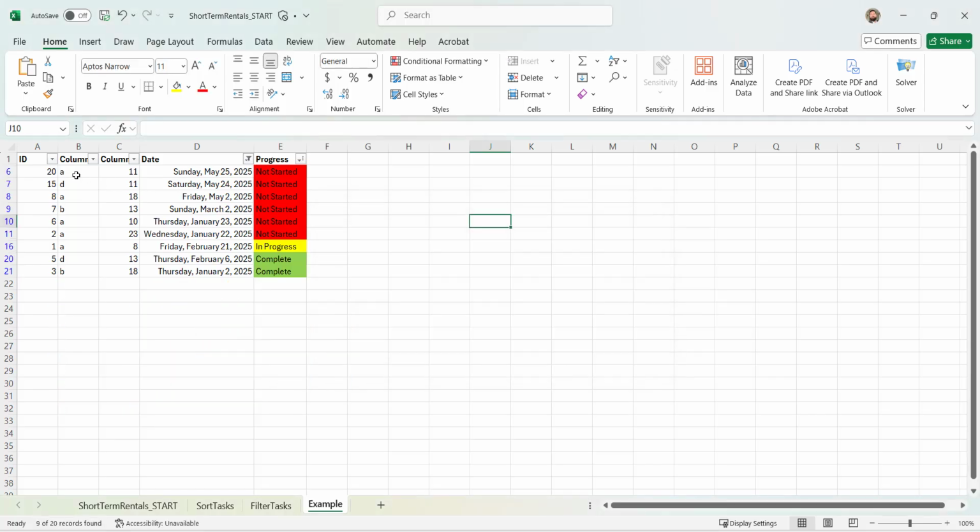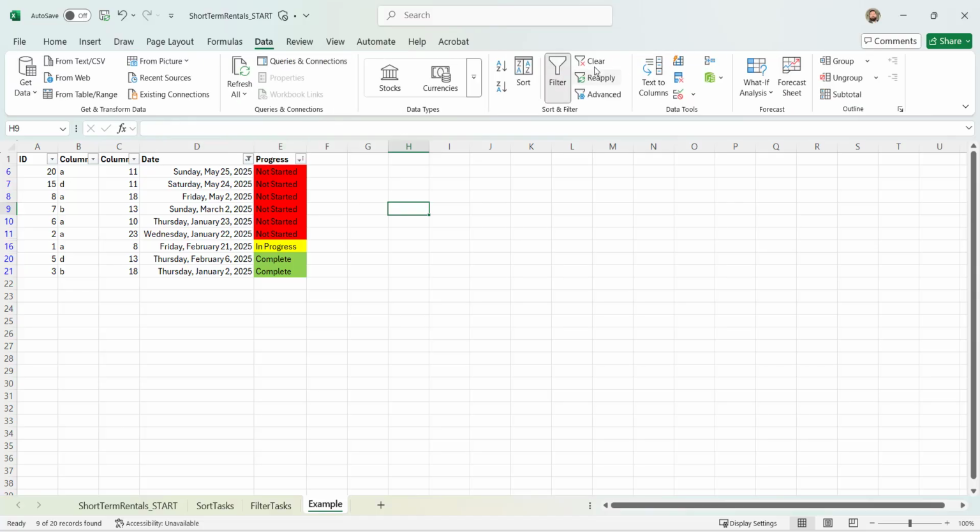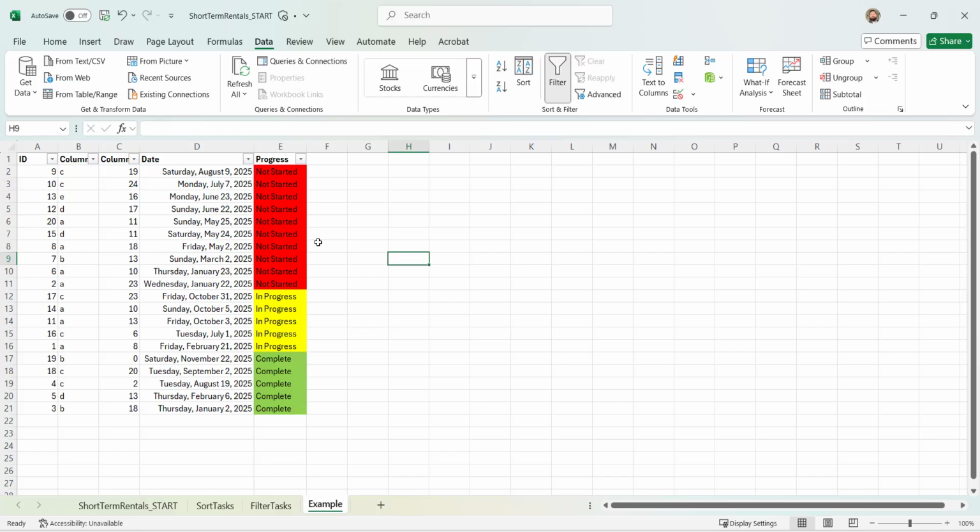And then I can say OK, and it's filtered down only rows that match that criteria. If I go up to the data ribbon again, I can clear this filter. So I can just hit clear, and then it brings everything back, the exact same way using the drop-down menu. Lots of different ways that we can clear our filter.